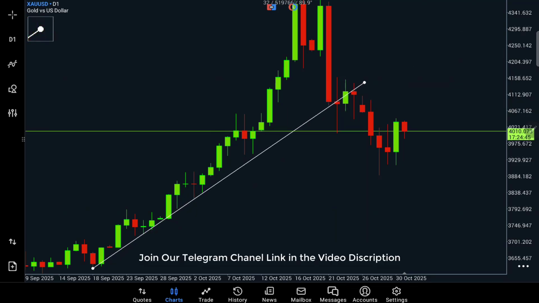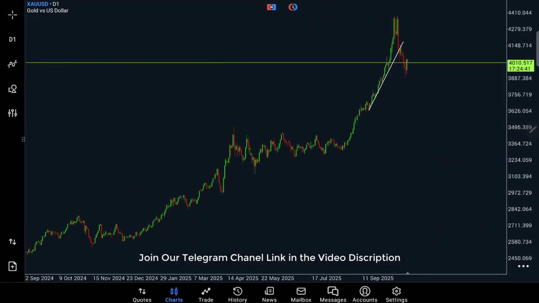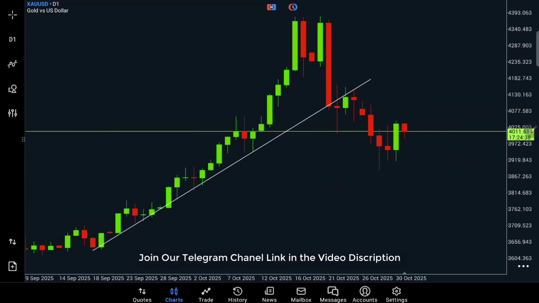Okay, as you can see there is a trend line on the daily time frame, and if I make it a little bit bigger, there is a breakout and pullback again, just trying to go down. Maybe sellers are continuing to sell today because today is the last day of this trading week, and some sellers are trying to close their entries today, that means those who hold their trades for the long run. So we have to consider that also.